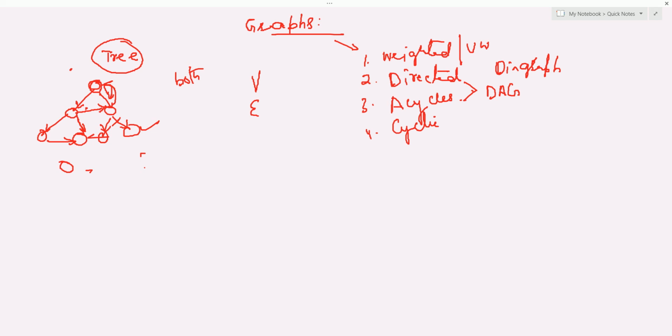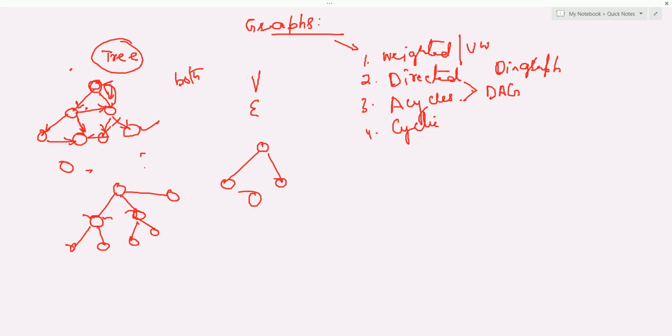Now a graph may be connected. That means you can reach all the nodes. Then it's connected. If you can't reach a particular node, it's an unconnected graph. If you have a connected acyclic undirected graph, you have something like this. This is connected. I can reach every node. Now I'm not having any cycles like this. I'm not having any kind of cycles here. Not necessarily am I talking about binary trees only.